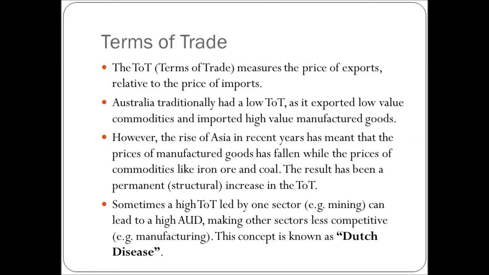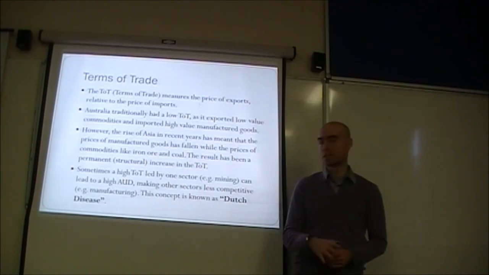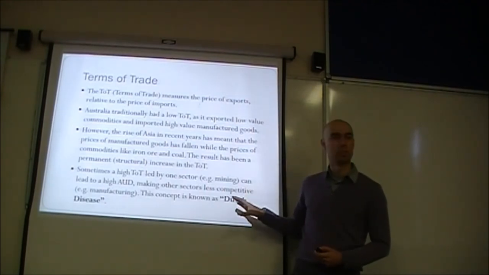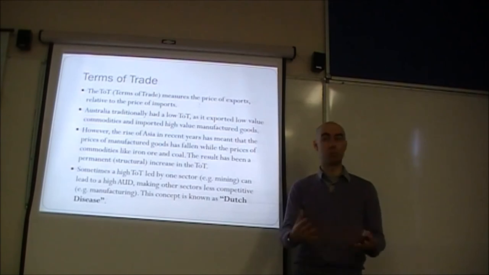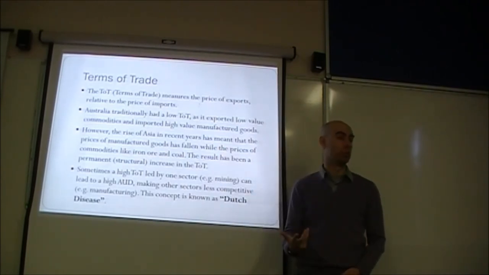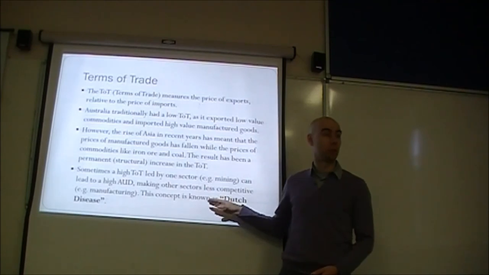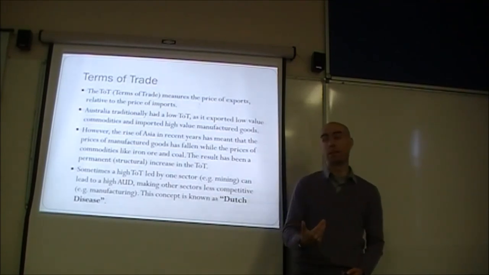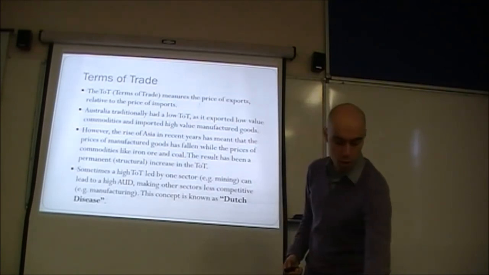This concept is known as Dutch disease, which comes from the 1960s in the Netherlands — not the tulip boom, which was the 16th or 17th century. Dutch disease was first coined in the 1970s after what happened to the Netherlands in the 1960s: they found a large amount of natural gas, started exploiting and exporting it, and their currency went up dramatically. As a result, it hurt all the other export industries because they could no longer compete at that high exchange rate. You're seeing this in Australia — one of the reasons the Australian dollar has been high is because of the mining boom, and that's hurting domestic manufacturing.